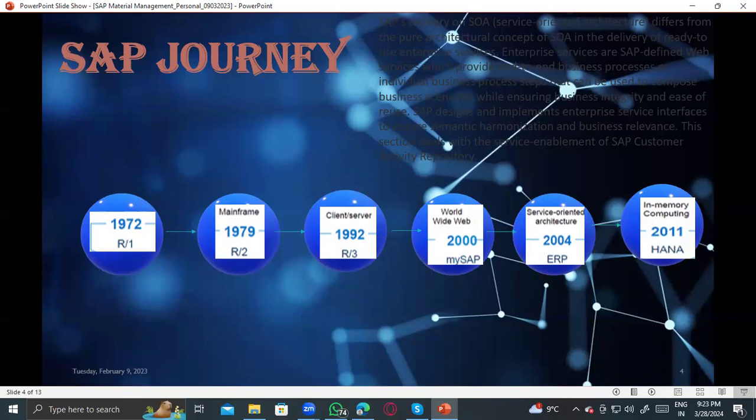So inbuilt of 256 GB versus the other mobile connected to external memory of 256 GB. Which one is faster? The inbuilt memory is the fastest.